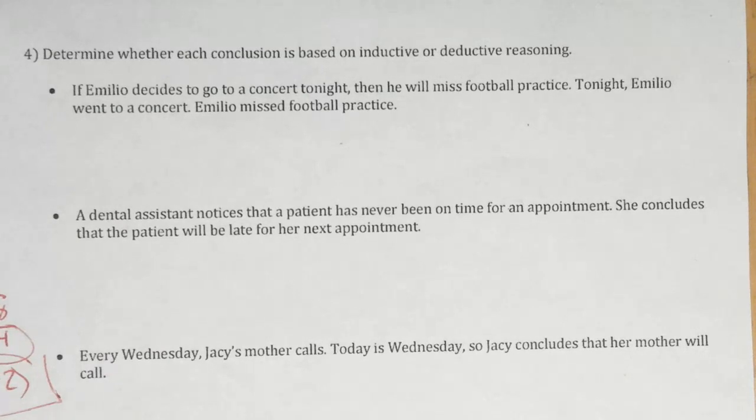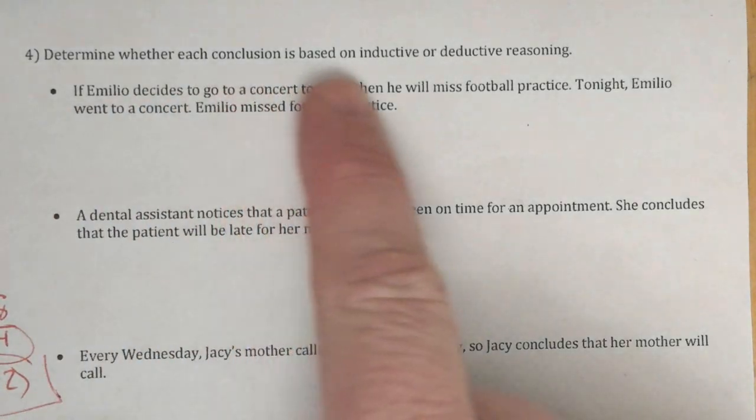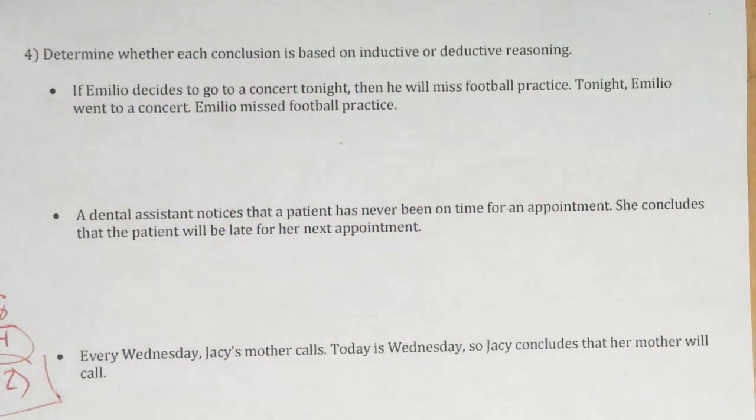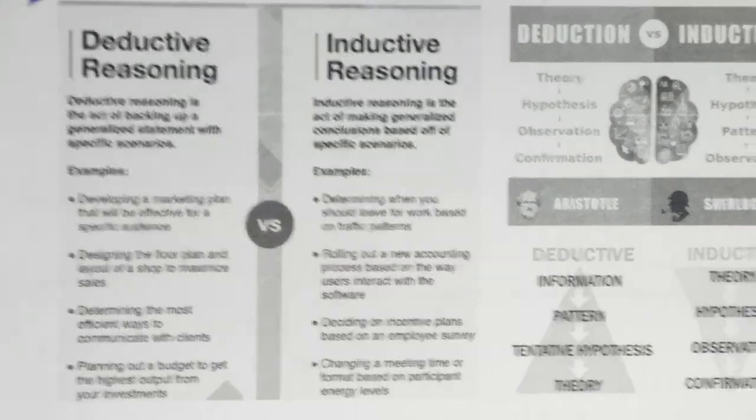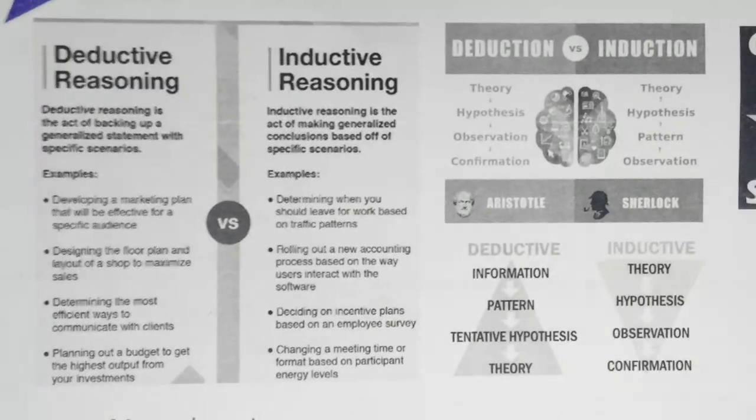All right, number 4. Determine if it's inductive or deductive. Okay, so this is where it starts getting a little interesting. You need to know what these are. So inductive and deductive. Let's talk about this for a second. If you want, you can take a picture of what these reasonings are.